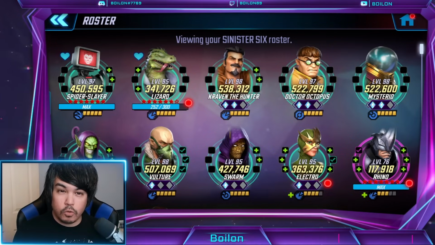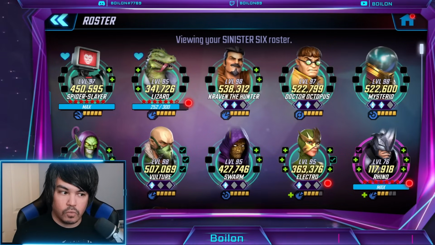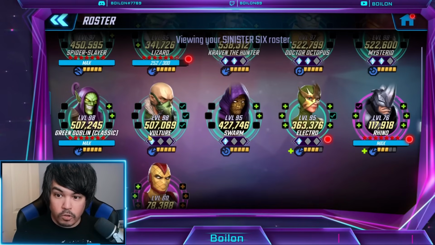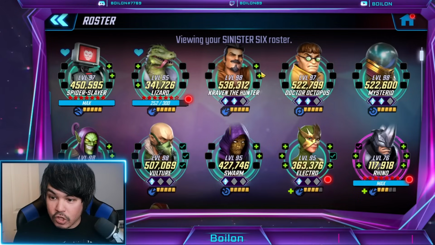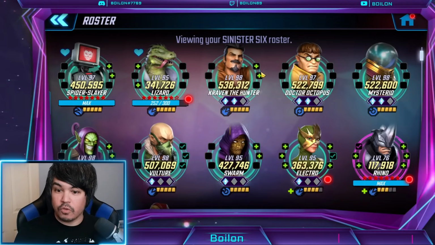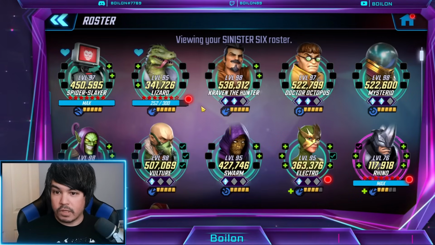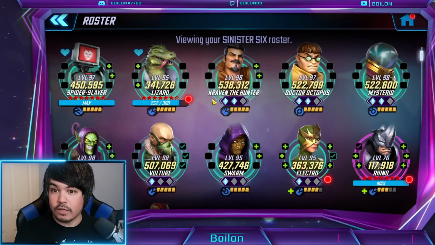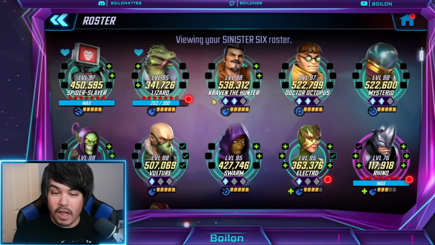So the first 1 or 2 characters that I want to talk about are in the Sinister Six roster, and that's actually going to be Vulture, and it's going to be Kraven the Hunter. I think these two characters actually represent some of the best characters through regular silver diamond promotion credit upgrades that you can get for this team, and I absolutely love the Sinister Six. Anyone who's heard me talk about these guys ad nauseum, I love this.